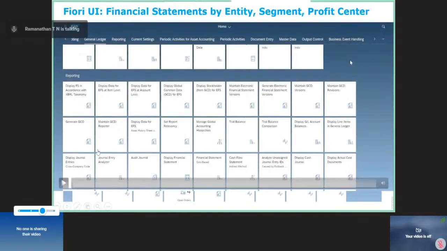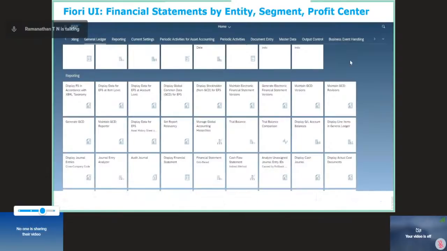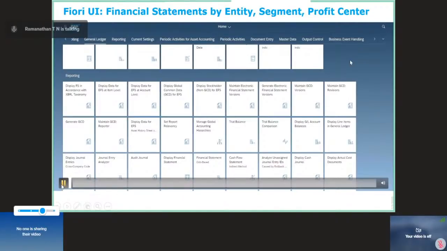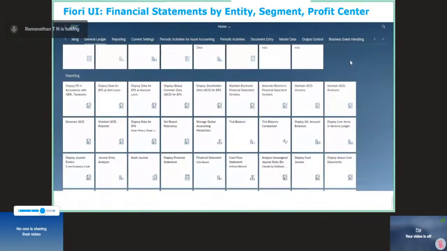Essentially, let me get into the details. Otherwise you are still on PPT, right? So let us see. This is a sort of Fiori application which organizations look at on SAP S/4HANA Finance. You would see general ledger related transactions or applications, or periodic activities relating to GL or asset accounting, or transactions relating to master data, which are also being looked at. So you will have different roles for Fiori.